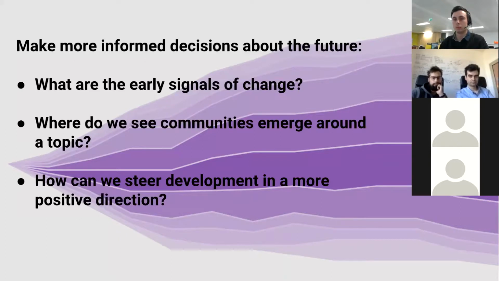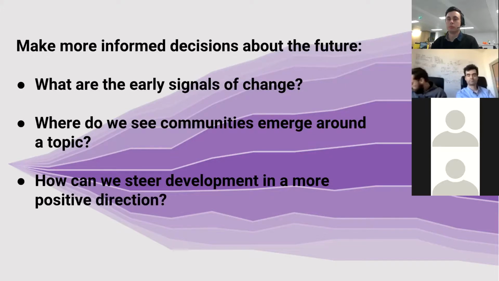Particularly more informal networks. So nowadays, a lot of interesting R&D doesn't necessarily happen in big companies alone. It also happens in maybe small grassroots hacker communities that are building the latest new tool. We can find those using new methods. And what's important is that if we're there quite early, we can still steer the development of these technologies, of these new tools, in a more positive direction, right? So particularly in this case, if the European Commission can be there early, they can really have a head start at building interesting new tools around these topics.